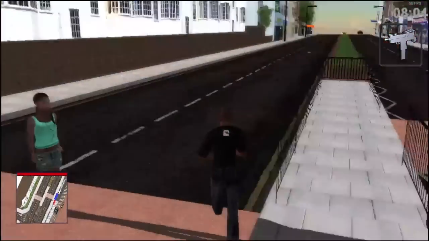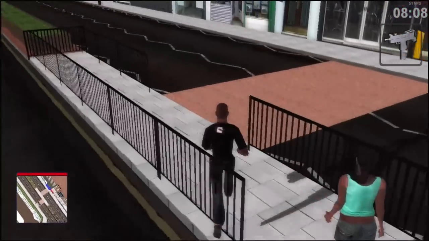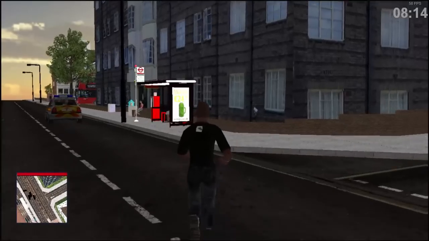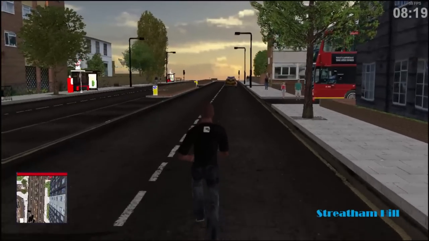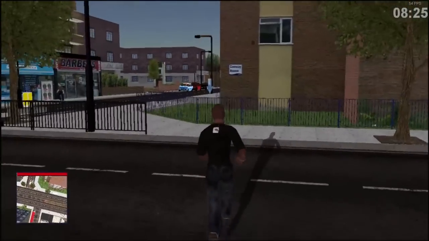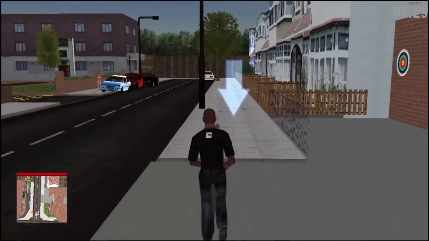God blimey, I'll kill you. Isn't this a lady? Okay, I'm not gonna ask any more questions. This is London, Ohio. This game is, yes. This game is yes. Pullman Court over here. I don't know what I'm supposed to do. I think I'm supposed to go inside my house. What is this? Bullseye. Yes, bullseye.